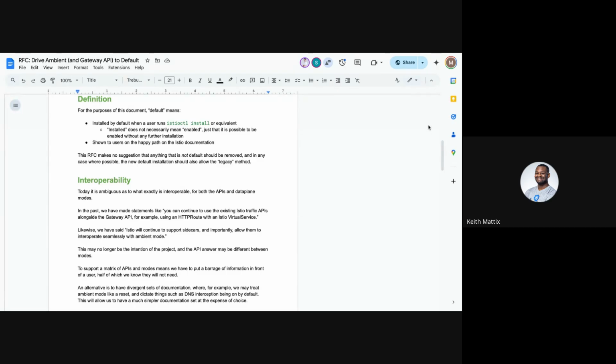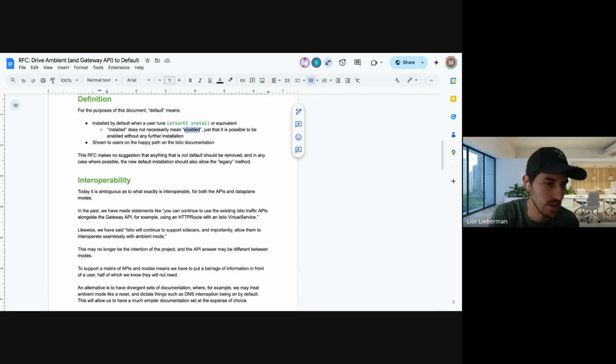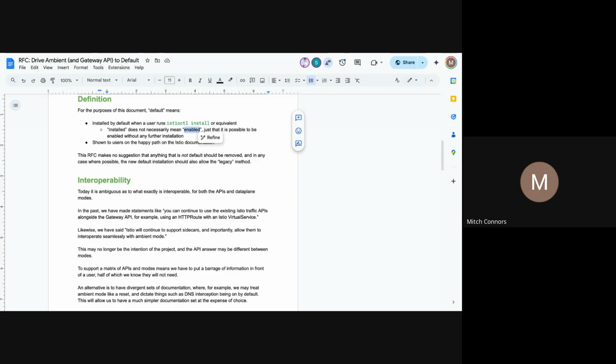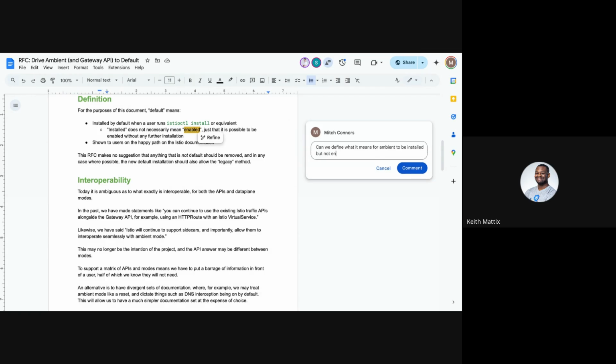Yeah, I think that's some clarification that if you've got questions about, we should put it in the document. Let Craig answer. I'll open a question here because I don't know what it means to install the ztunnel and not have it enabled. What is the enablement thing? I think, go ahead, Lior. I was saying I would probably guess that it means that no workloads are in the mesh yet, like no traffic is getting redirected there. So basically, the existing label that we use to control ztunnel enrollment would continue to be off by default. Just a guess. Yeah. I think my reading of this is the "necessarily" is doing a lot of heavy lifting, so he's trying not to say that ambient is automatically set up for your workloads. But good to have clarification at least.